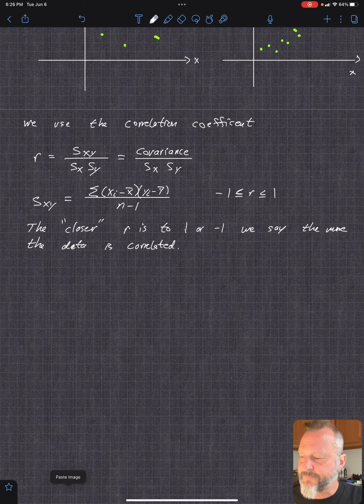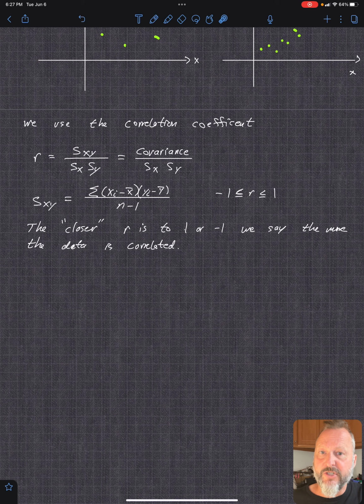Let's see where we're at. Let's do an example. I think I'm going to try to do this example on Excel, and I'll show you how to do it, and it'll just do the calculation. So I'm not going to actually even show you this calculation because I don't need you to do it. We'll just do computer stuff. Then later on, we'll talk about the meaning behind more of this stuff. I think that'll be good enough.